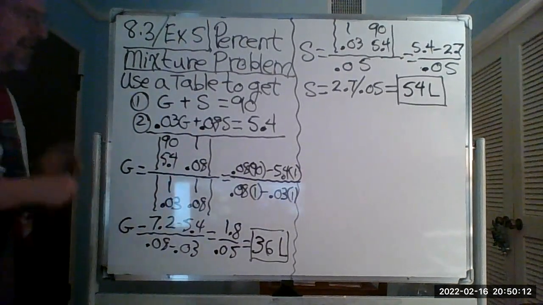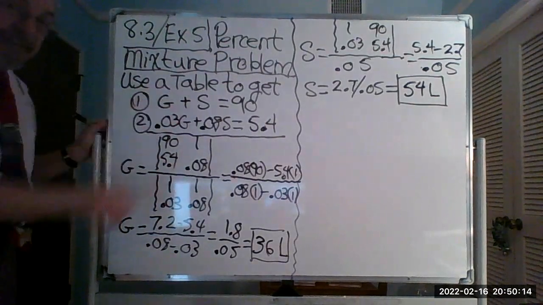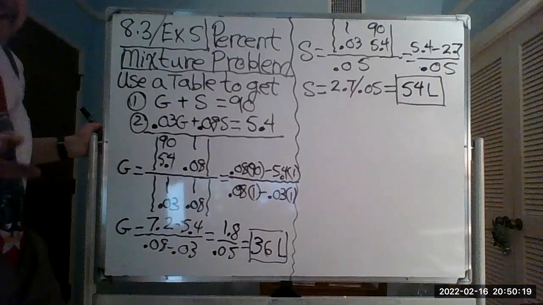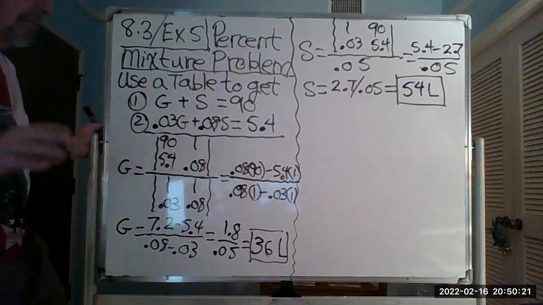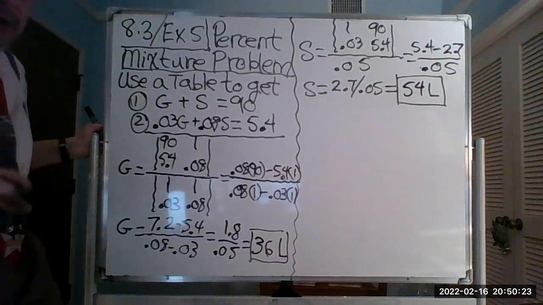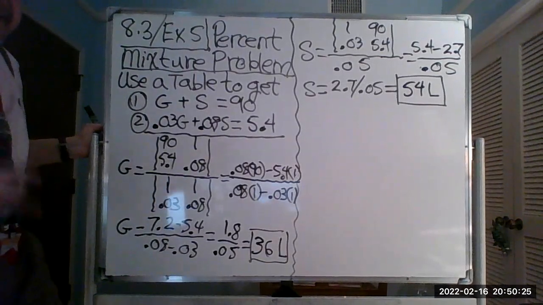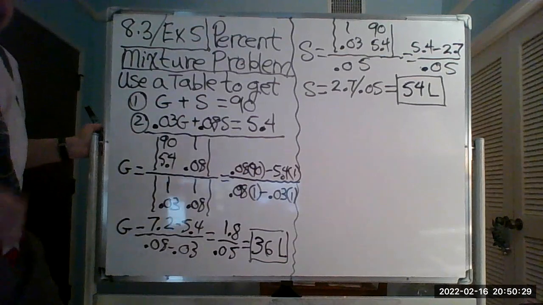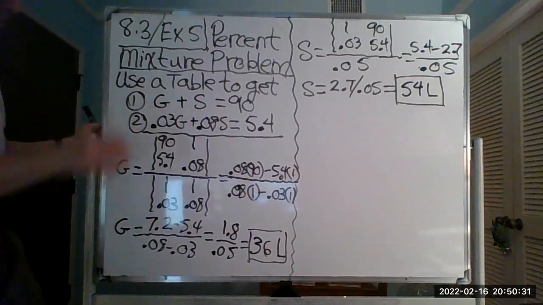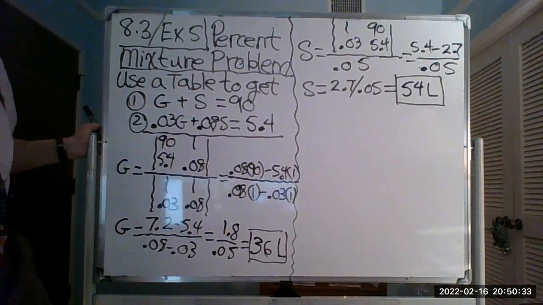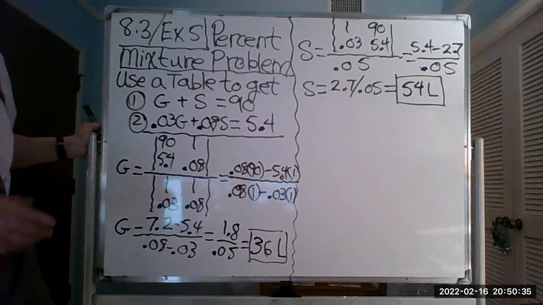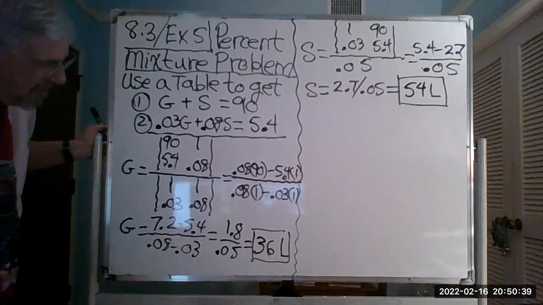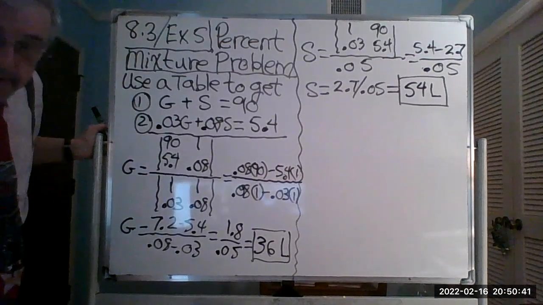Okay, so again, the hardest part is getting the system equations. Just like I said, originally setting these up for multivariable word problems, the hardest part is getting the system equations. Solving can be the easiest part, especially if you use a system like this. So we didn't get rid of any decimals. We just put everything in, all of the decimals, all of the numbers, and just cranked it right out.